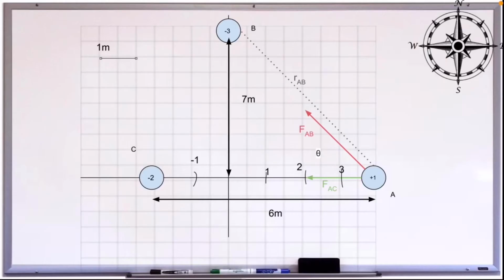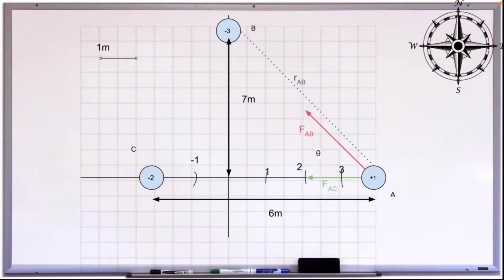In this question, we only look for A's forces felt, so we don't need to worry about B's forces with C. A is attracted to both B and C because A has a positive charge, while B and C have negative charges. To figure out what F of A and B and F of A and C is, we need to use Coulomb's law force equation. Now we know the magnitude of each electrostatic force.